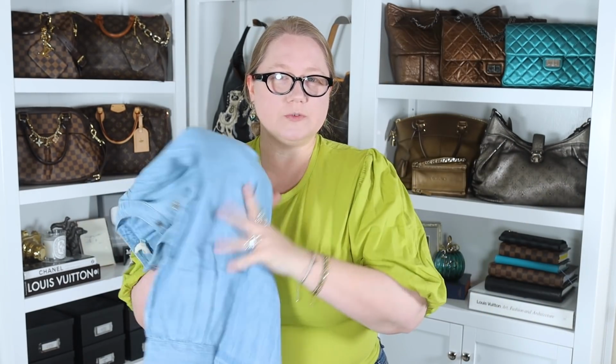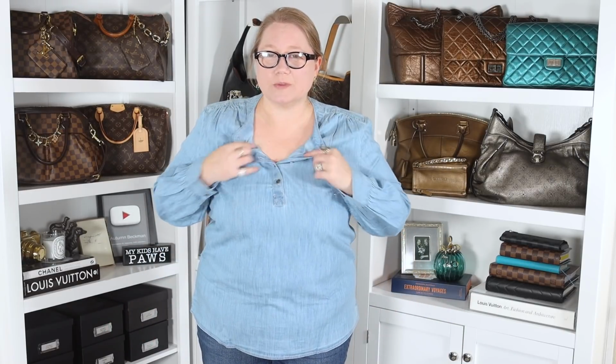I've bought quite a few denim shirts like this, or chambray shirts, and they haven't worked out. Still looking for the right one. Maybe this will be it. Let's see. I look like I belong on the prairie. Long sleeves. Look at this. It's too, like, my clothes aren't not conservative, but it's too conservative, all buttoned up. I don't even have it buttoned, and it won't stay like that.